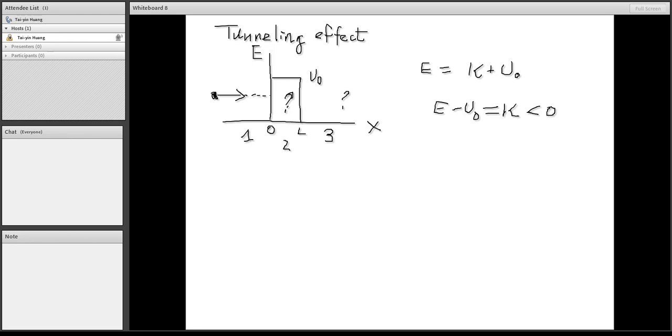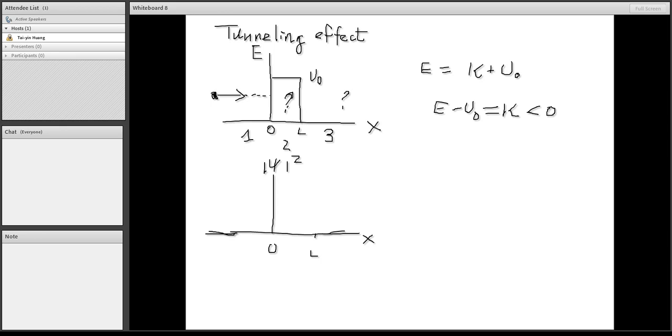And so the probability density basically is like this. Again, on the horizontal, that's the position, and on the vertical, that's the probability density. Okay, so this is from 0, and this is L. This is the region of the barrier. So what we found is that before the electron encounters the barrier, it will behave like a wave, just like a free particle. And for the free particle, if you remember, we have e to the ikx as a solution. So it will oscillate like this. So the wave function will look like this.